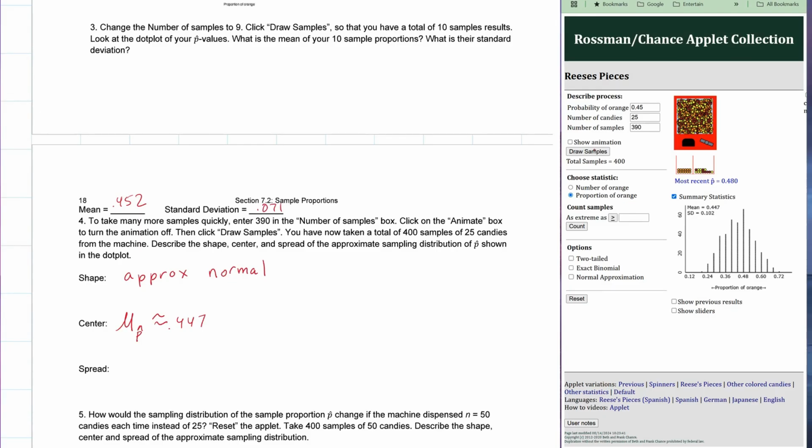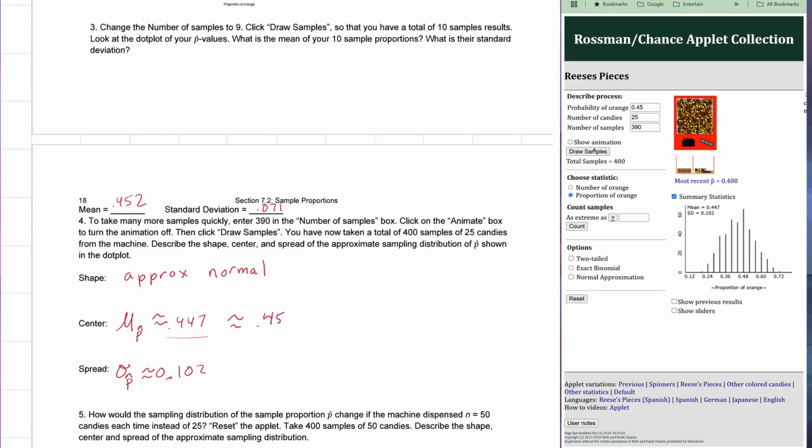And then the standard deviation, 0.102. A good symbol for this would be sigma of the p-hats, the standard deviation of the p-hats. And really, I should say approximately because this was done using a simulation. All right, that's a little bit of insight. It looks normal, and I got a number here that's really close to this 0.45.